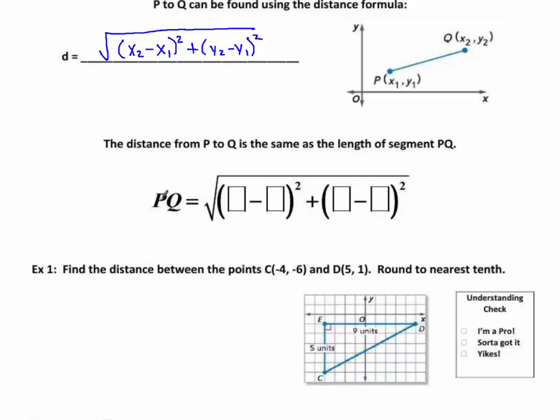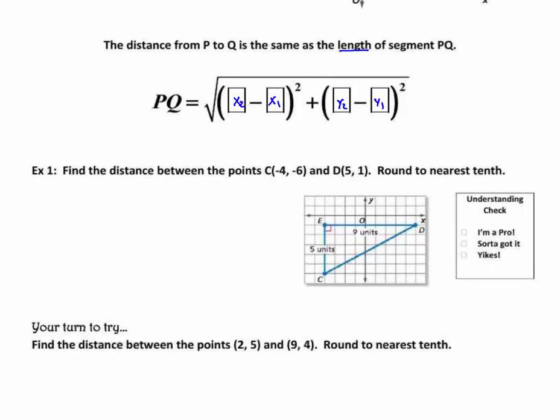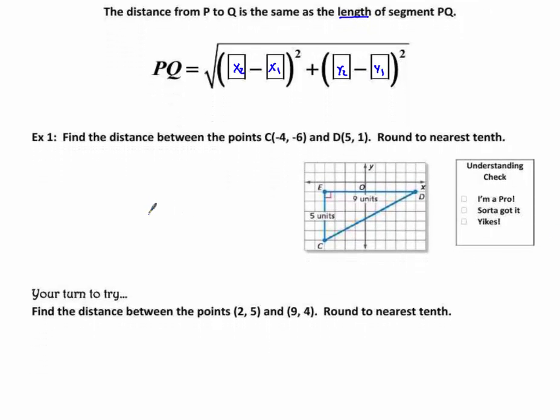So if you see this in a problem, it wants to ask how long is PQ? What's the length? It's going to be written like this: PQ equals. And all you've got to do is figure out what the points are for P, figure out what the points are for Q, and write whatever they are, x2 minus x1. When we do these problems, we're not going to be putting x2s and x1s. We're going to be putting whatever these numbers are, plus y2 minus y1 squared. I'm sure this still seems complicated, but let's just jump right into it, okay? Practice is the best way to get good at this.